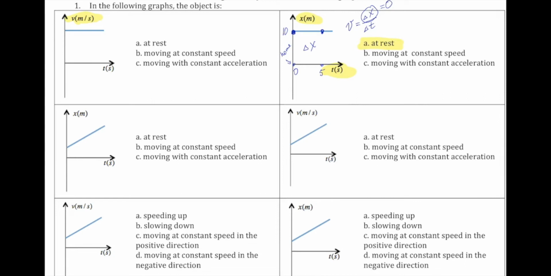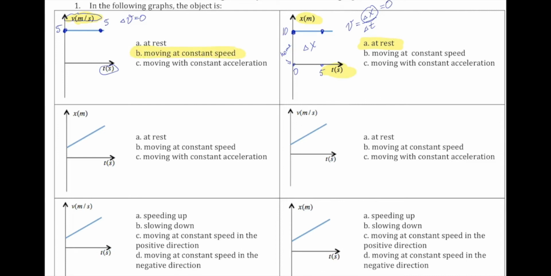On the left, you see a similar looking graph in terms of this is also a flat line, but what is important is that it's v versus t. So that shows how velocity changes in time. And again, let's say this is 5 meters per second. This is also 5 meters per second. So your velocity did not change at all. It's a consistent motion at a constant velocity. You're not changing direction. You are not speeding up or slowing down. So the answer to this would be moving at a constant speed.